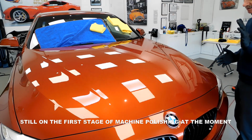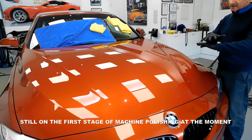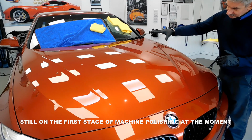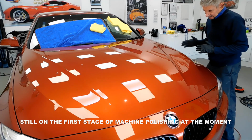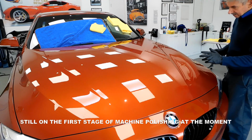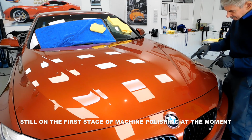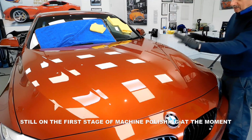With the correct lighting in the studio, we can see if there's any defects left in the paintwork after doing some machine polishing. So going round with the spotlights on, and as we move round we can check and make sure everything's absolutely perfect. Now obviously great stuff this, having the studio here, because just round this area we've got some deeper scratches that need addressing before the final polish on this bonnet.